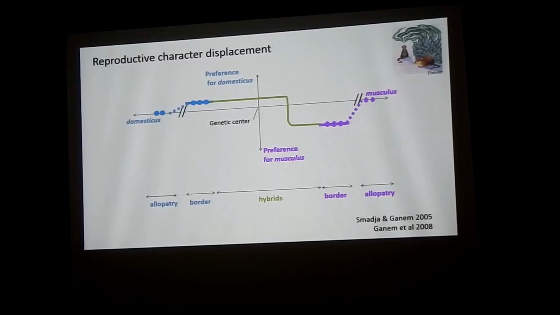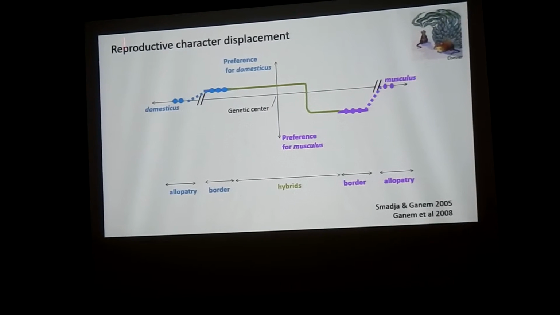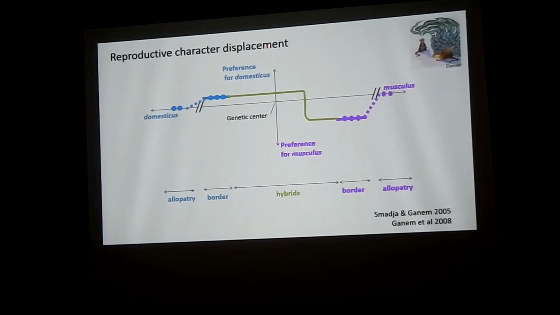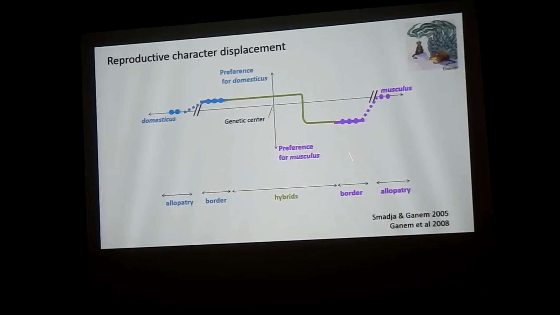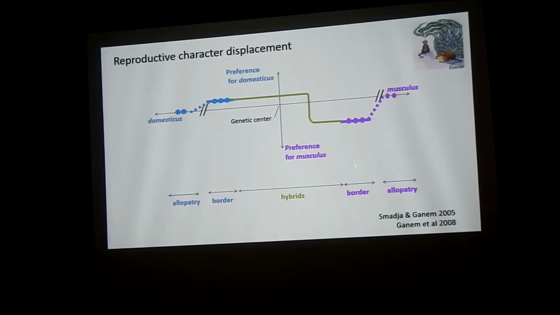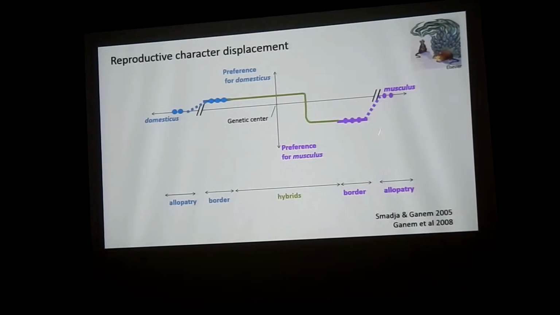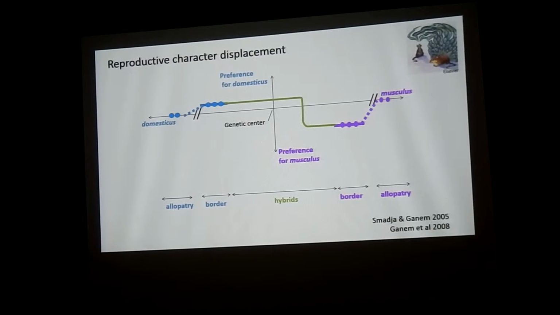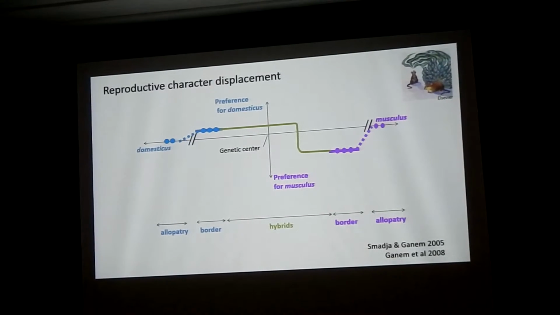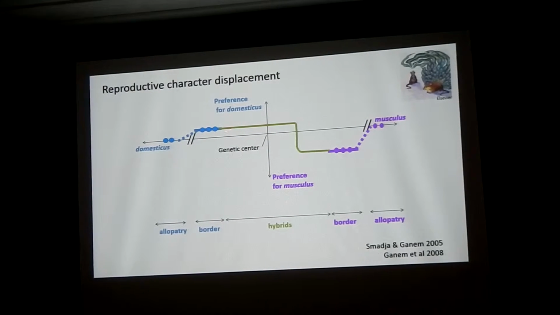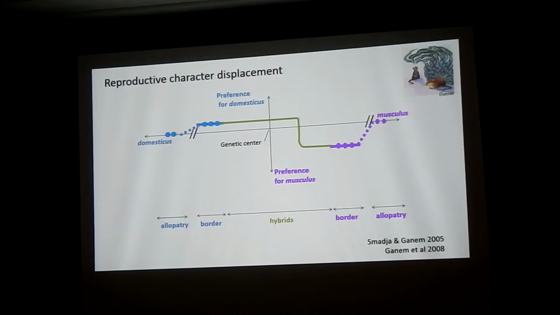And what we found is that there is no preference in an allopatric population for Musculus or Domesticus when presented with the choice of opposite sex stimuli of Domesticus and Musculus. However, at the border of the hybrid zone, we have associative mating both in Musculus and in Domesticus, and this is much stronger on one side of the hybrid zone. And the hybrids present a peculiar pattern that I'm not going to detail here, which is most of the hybrids present a preference for Domesticus, and only a small part of them present a preference for Musculus.